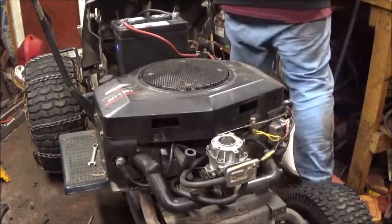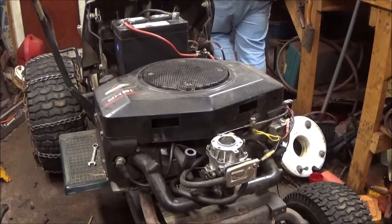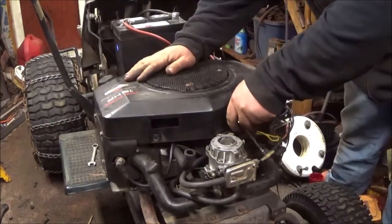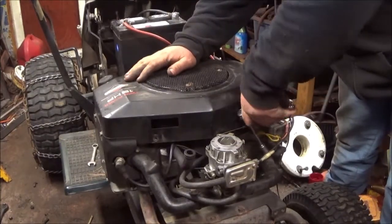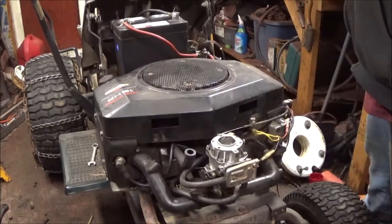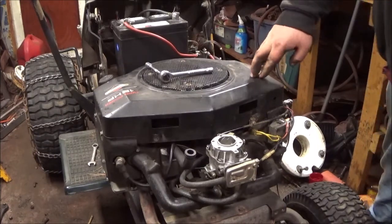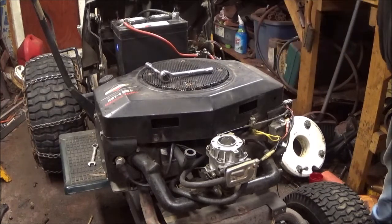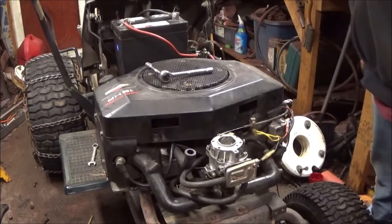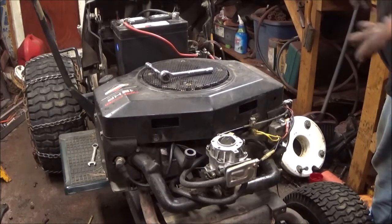Battery's done charging, guys. Did any of you guys have any doubts that I wouldn't be able to get this thing rolling? I mean, is it rigged? Technically. Is it cobbled together? Kinda. You got an MTD engine, with pulleys off another GT6000. You got heat shields off of the older GT6000. You got the wiring off the older GT6000. Technically it's cobbled together.